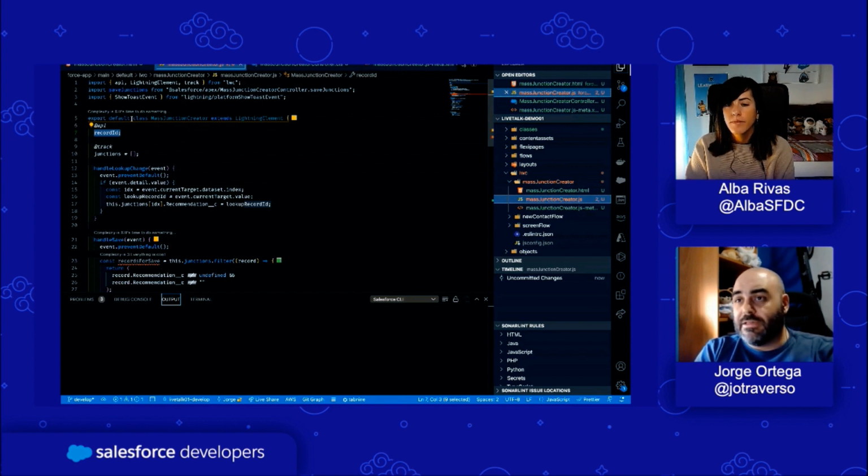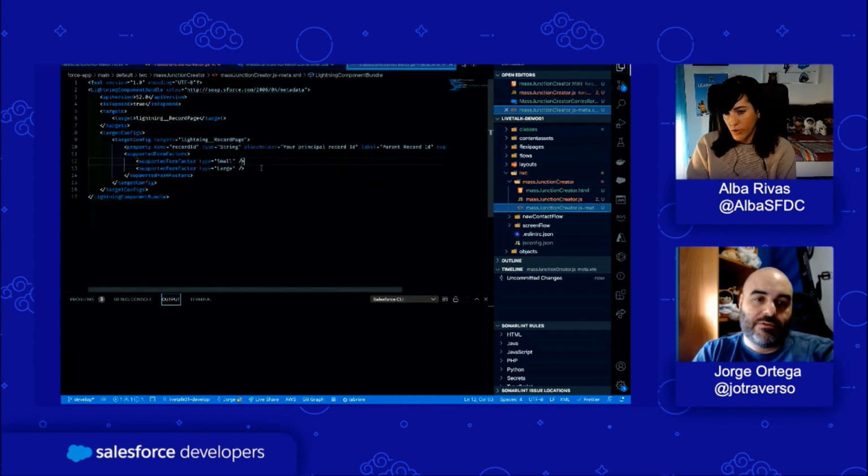So we need to add an API parameter called recordId. And then the page is going to inform that record ID automatically, right? Yeah. If you want to add this component as a quick action, you will need to add this record ID.